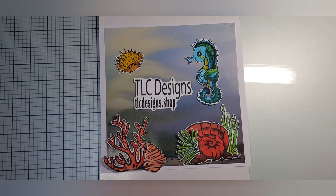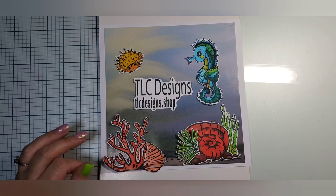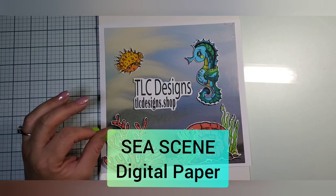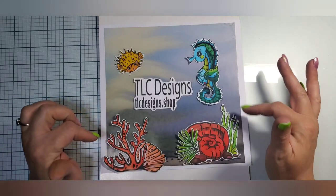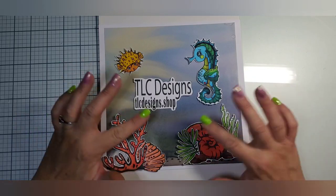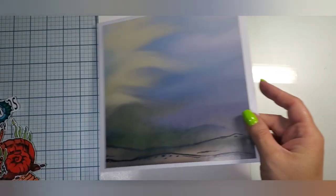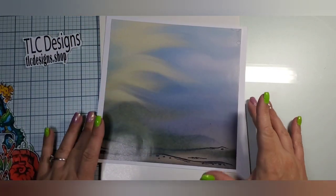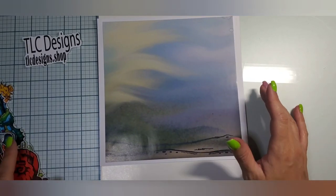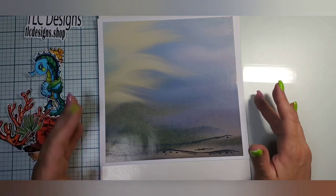And today I am so honored to share with you the Seahorse Samm digital stamp set and matching Sea Scene digital paper. And here we have a couple of those digital stamps, Samm the Seahorse and his little buddies. And right underneath, whoop, we have some of that digital paper. The wonderful thing about digital paper and digital stamps is you can customize them to any shape you need for your project.